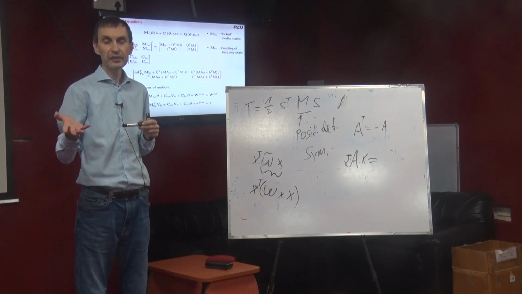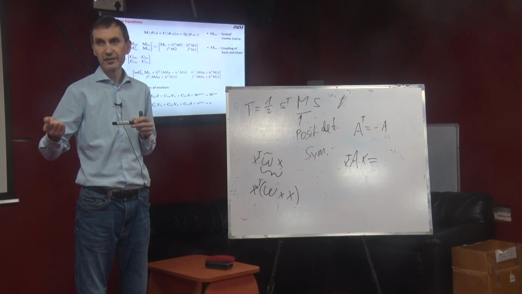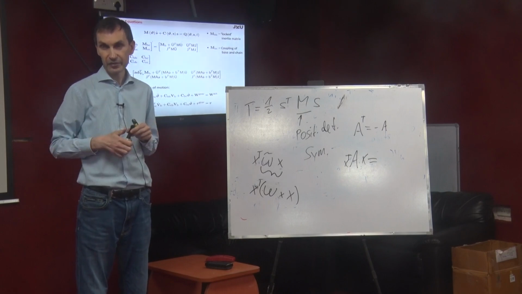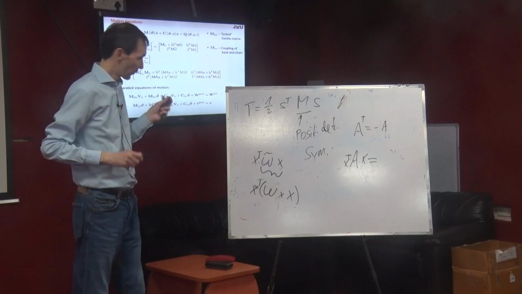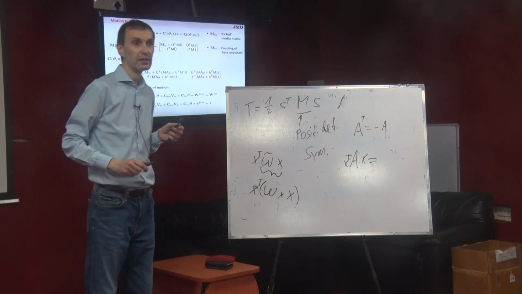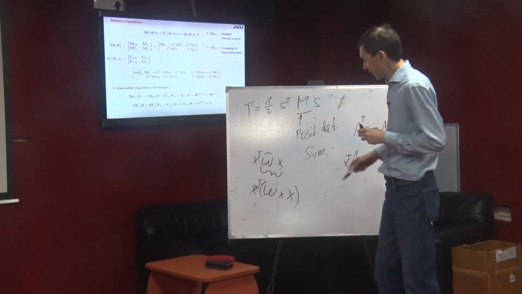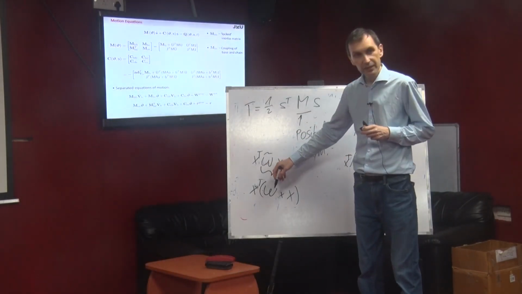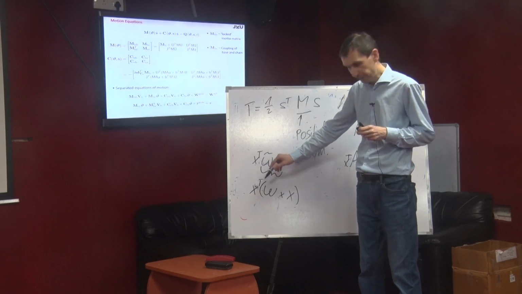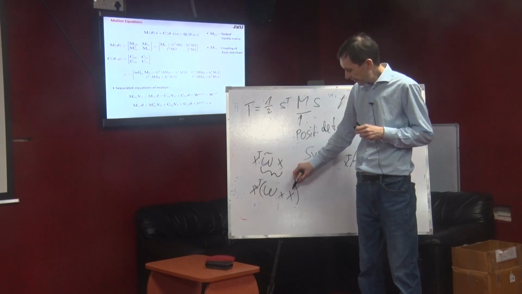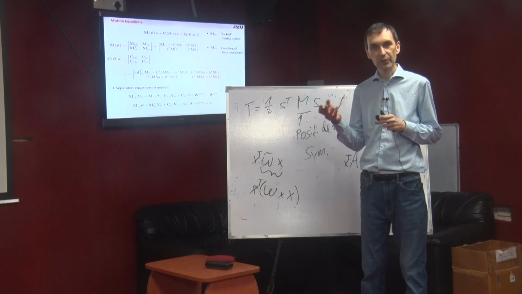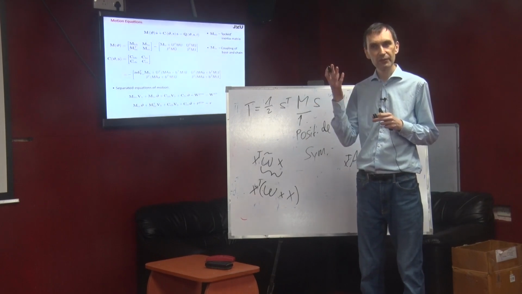So you take any vector, cross product with X, and then you multiply what comes out with X. The result is a scalar, that's why it's a scalar product. You take a vector omega, cross product X. What comes out is of course a vector which is orthogonal to X.